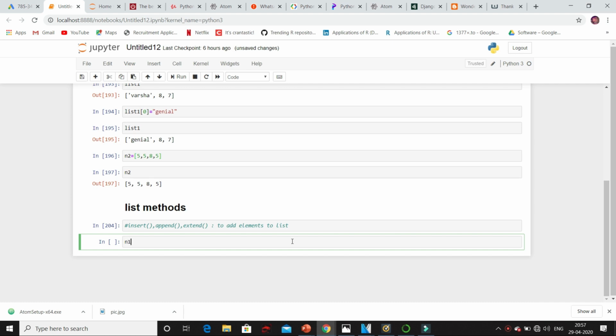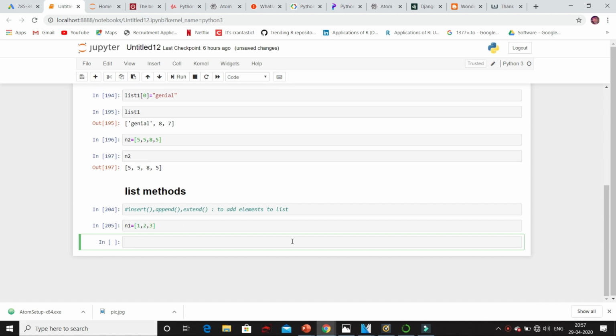Now I have list n1 and inside this we have the values 1, 2, 3. And at the end of this list I have to insert 4. That is, after 3 I want to insert the value 4. So at that time I will use append. So append is used to insert a value at the end of the list.